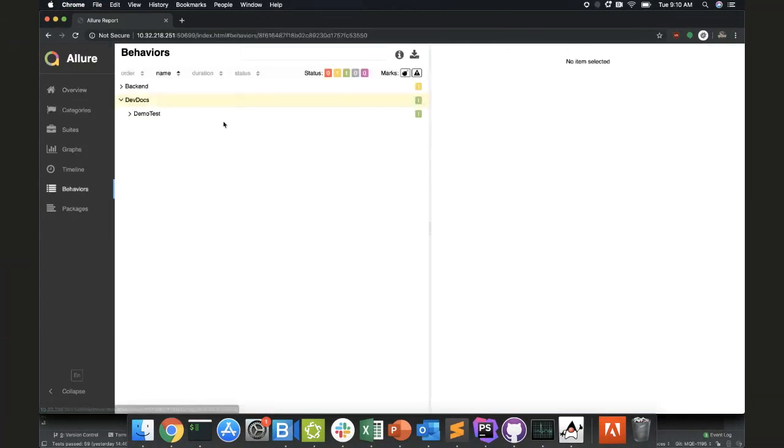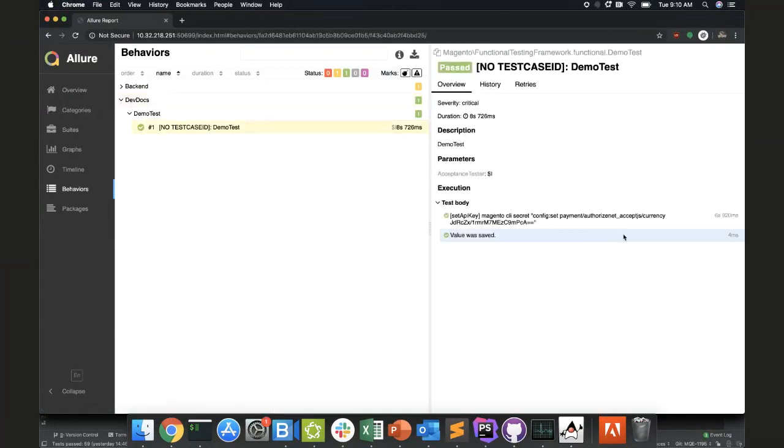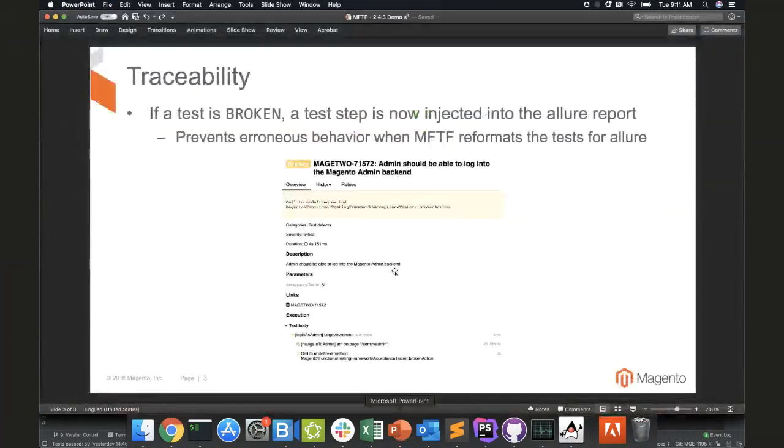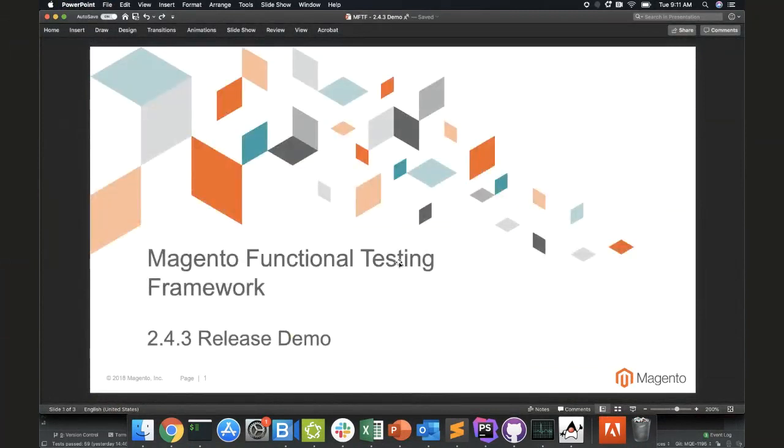And just getting back to the first one, just to show you guys again, right here. No way for them to find out the encrypted value. So that's honestly it for MFTF 2.4.3. Like I said, the rest of it was mostly just getting the 2.4.2 release contents along with 2.4.3 release contents out onto the develop branches. Some minor bug fixes that you guys can check out in the changelog. But that's essentially it for 2.4.3.